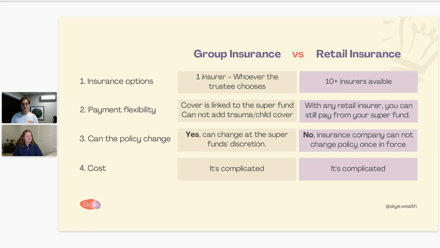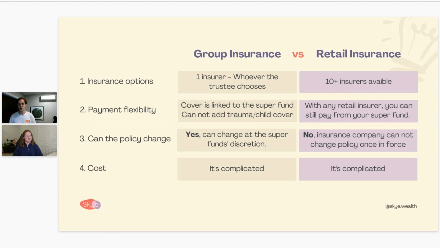Can your policy change in the future? So if you were to take out a policy with a group insurer, they can change your policy as they see fit. But if they were to change insurers, so they were to tender out their insurance book to another insurance company, the super fund says, perfect, you're going to be our insurer. They come through and say, we don't want to offer insurance to these sort of people in terms of their occupations, or we're going to limit everyone's insurance down to X amount of dollars. So if you've increased your policy with group insurance, they can basically just cancel your policy at any stage they see fit.